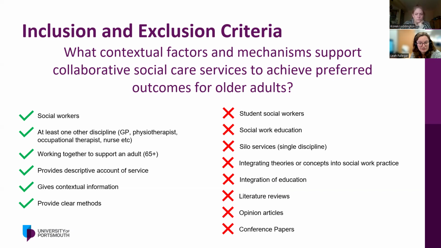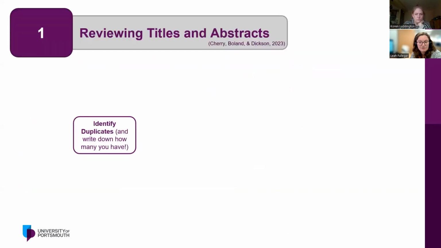So you've got your inclusion and exclusion criteria. The first thing you want to do is identify any duplicates. I've mentioned before, but where we ran our search on multiple databases, you'll likely have some results that were the same. Identifying duplicates is done really easily and automatically in Zotero, but it does tell you how many duplicates it's found, and you need to make sure you write that information down because it will be a useful piece of information later.